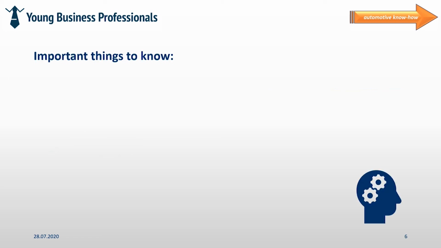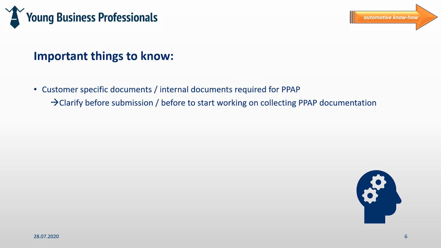I added another slide with a few more important things that should be considered with regard to all PPAP procedures. Please be aware that many customers have their own separate formats that have to be filled. They have their own PSW forms, their own control plan forms, or FMEA headers. So please get in touch with the customer early enough before submission in order to clarify which formats should be used. It's a pity if you recognize that after you have already submitted the documentation and then you need to rework it again. In addition, please get in touch with the customer as early as possible to clarify the PPAP scope and the PPAP level.